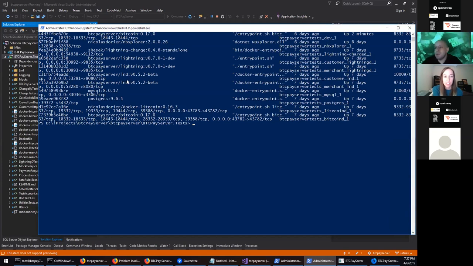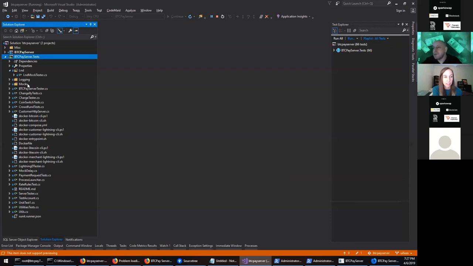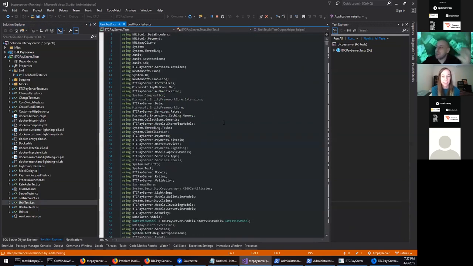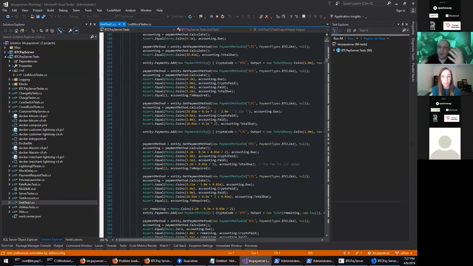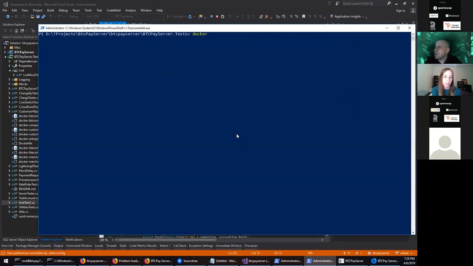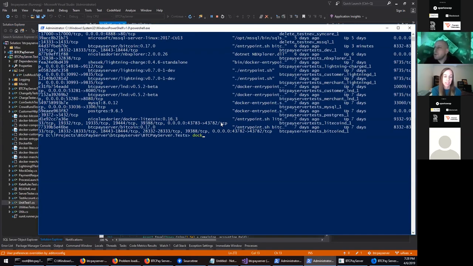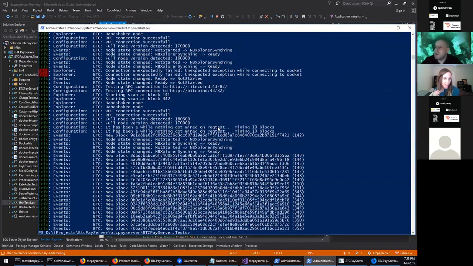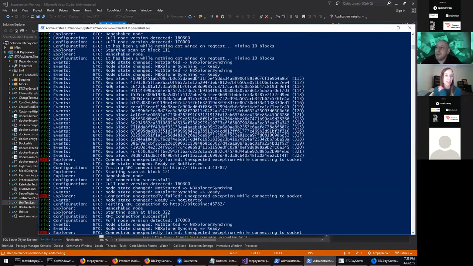The reason why you have two instances, for example, is because we have tests where you interact between a customer LND instance and a merchant LND instance. So we need two LND instances in order to execute those tests. Also, if you're unsure about anything, for example, your NBXplorer is not working for you, one really useful command is docker ps, then docker logs with the container ID. You can see the logs from NBXplorer, and you can use this to debug any problems you have.